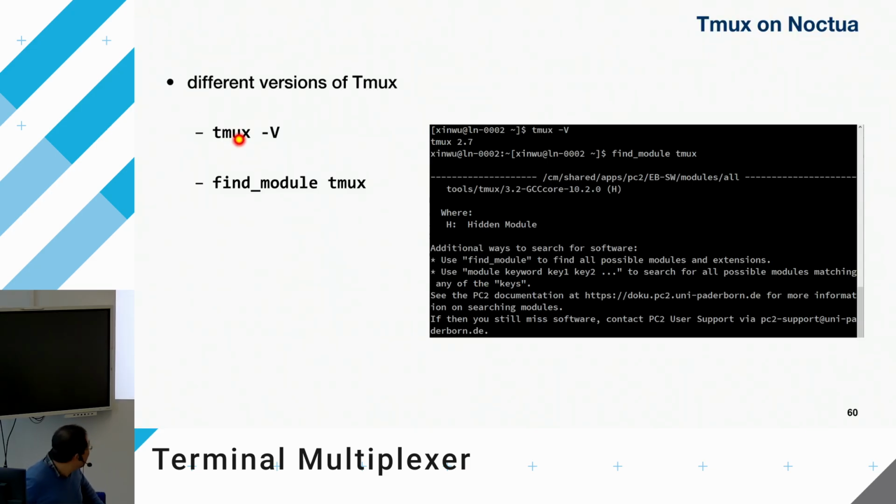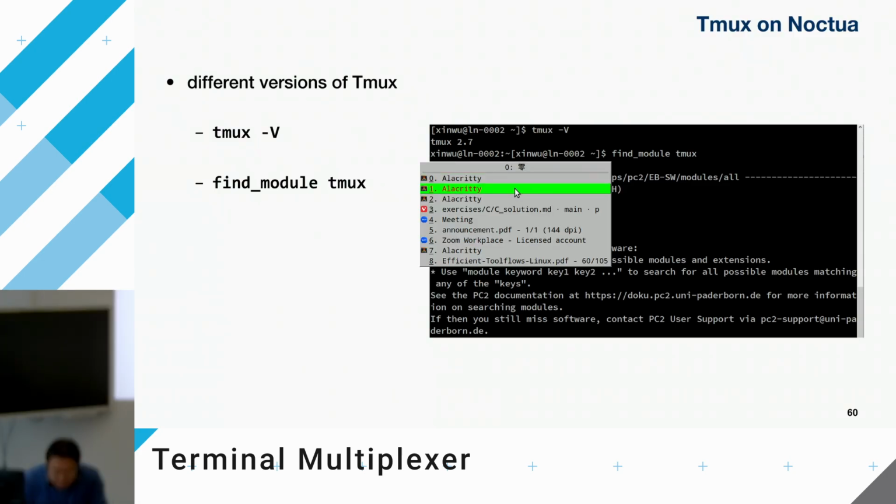You can use tmux -V to get the version of TMUX. We have multiple versions of TMUX installed on Noctua 2. You can use our command module find to find the TMUX module and then load it.